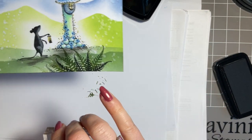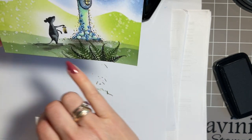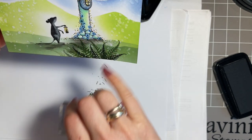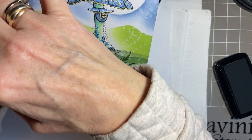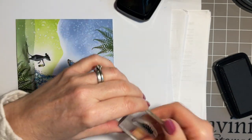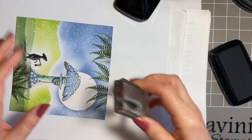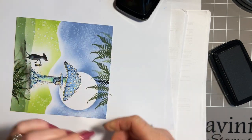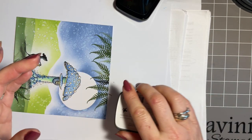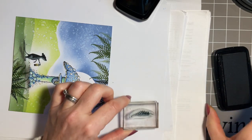So can you see here how now the darker ones are in? So you've just built up more layers and you've got more interest here. And that, to me, doesn't look finished. So we'll add the black stamping, and hopefully you can see just how it makes a difference. So we've got some gaps, look, and that's where we can come in. And I could use the large stamp as well if I wanted.